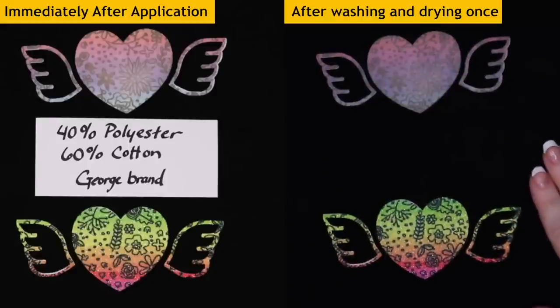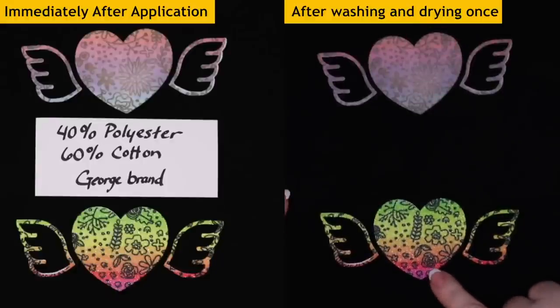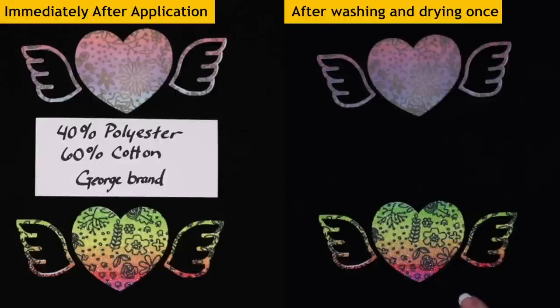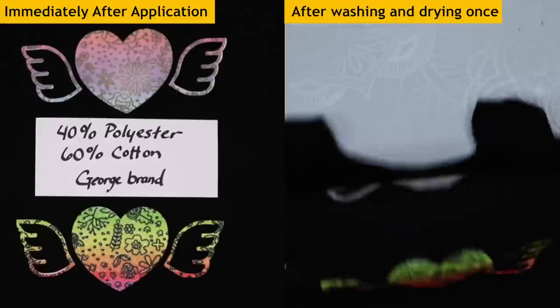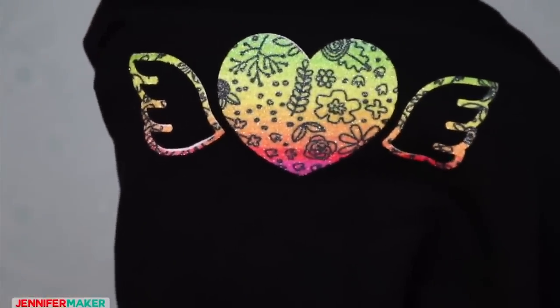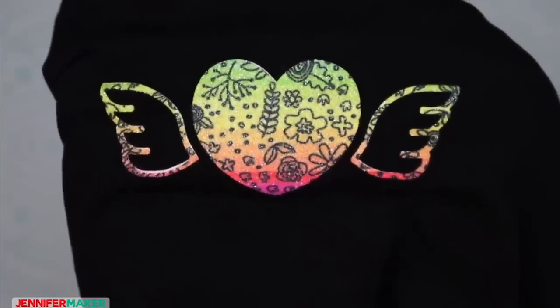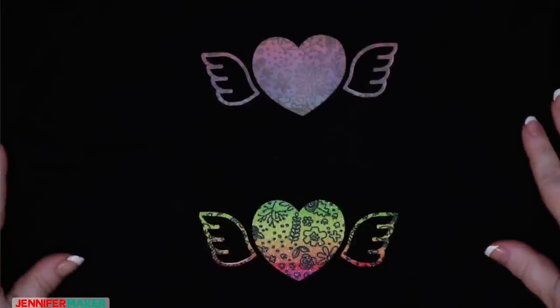This is not my original idea — people have been doing this for sublimation ink for years. The glitter does show through and it's very pretty — the glitter actually makes the colors pop a little bit more. Someone had concerns it would wash right out, but it didn't for me. The flocking did fade but not the glitter. This looks great. If you really want to use a dark shirt, use white glitter HTV underneath your infusible ink.